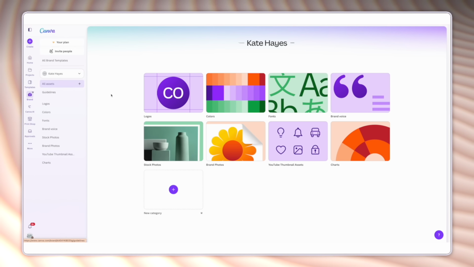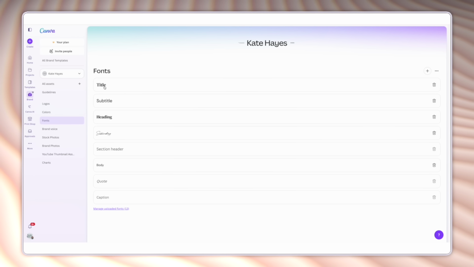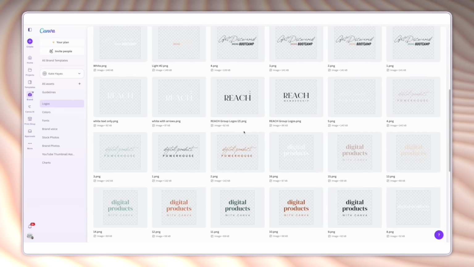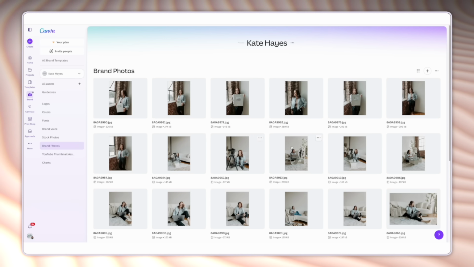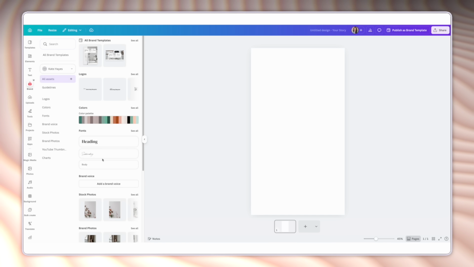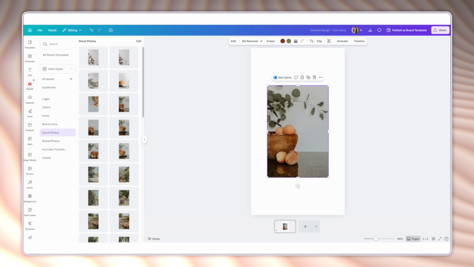Now, trust me, you need a brand kit in place to work in Canva quickly and efficiently. It makes everything so much easier. And your brand kit is where you're basically adding things like your brand color palette, your brand fonts, any logos you want to be able to have quick access to, and you can even upload stock photos or brand photos so you have quick access to those as well. This way, when you're editing, you're not having to waste time manually trying to search for these things and find them to add to your design.